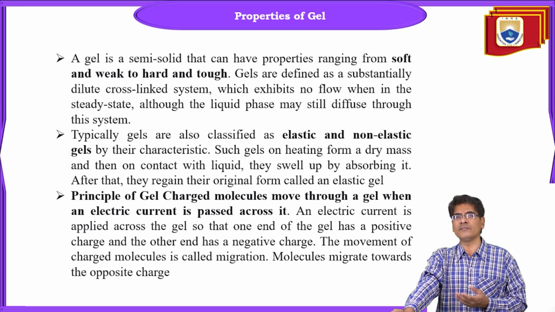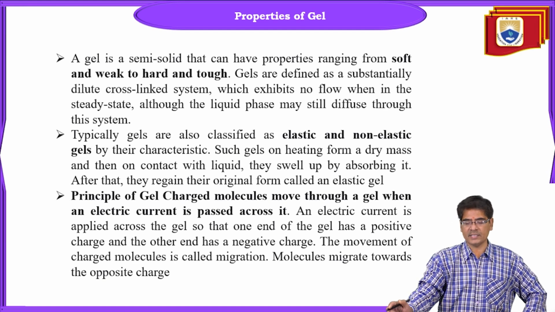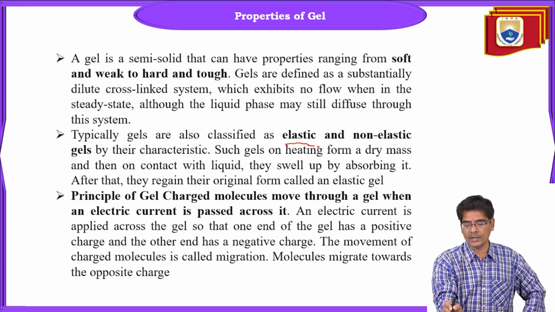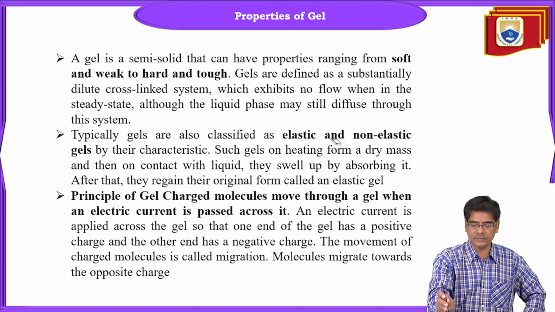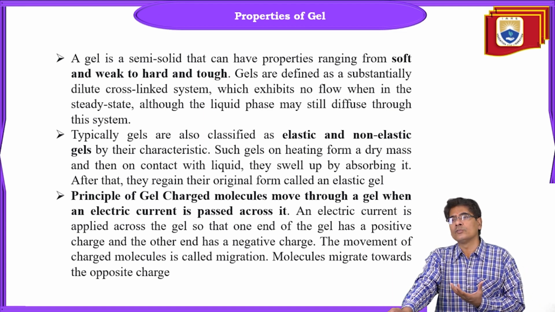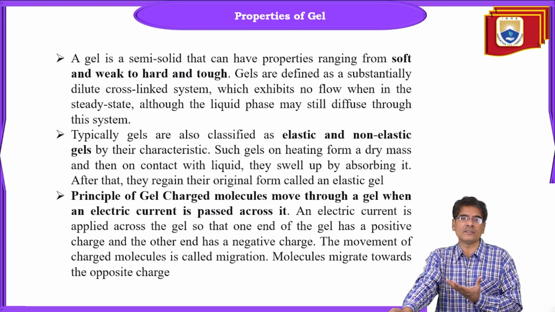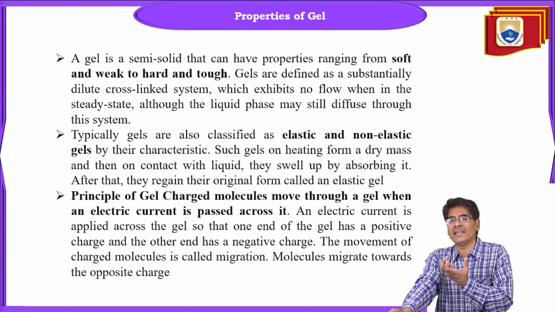Typically, gels are also classified as elastic and non-elastic gels. There are two types of class. If you come to the classification of gels, they are classified by knowing their characteristic behavior. Such gels on heating form a dry mass, and then on contact with liquid they swell up by absorbing it. After that they regain their original form, called an elastic gel.